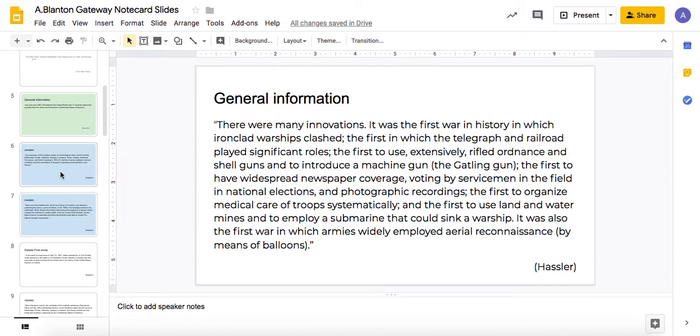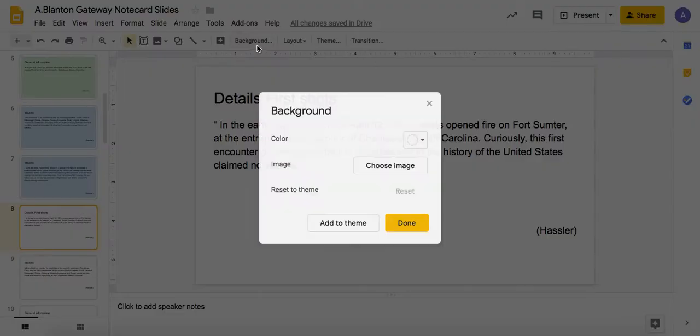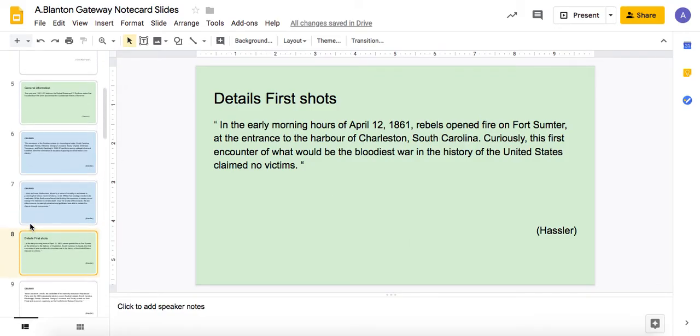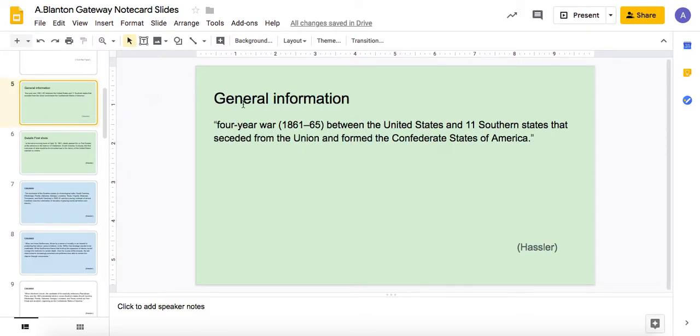Then we're going to go ahead and group them by color. So these slides that are general information or details, as I called it, that's the other name I've given it, I'm going to put them together. No matter what is on this top line, even if yours is more specific than just causes, effects, or general information, find ways to group them together. Ideally, your paper is going to give us a description of the event, the causes, and the effects. So those are the 3 categories that you're going to want to try to lump your facts into. So we should see about 3 colors in here. Okay, and so then you just group them based on the color of the slide and put them in order. Then we'll work on how we work from here to make our essay.